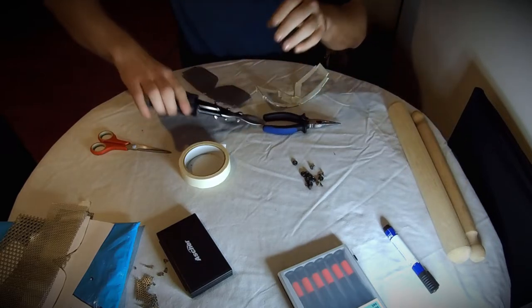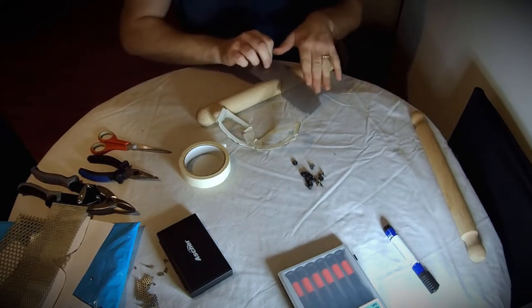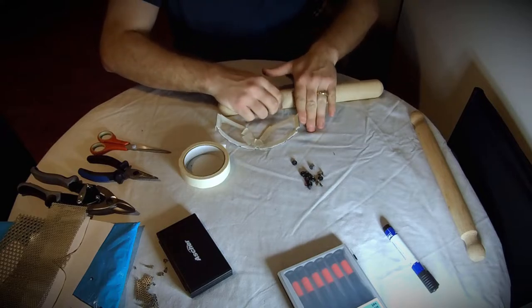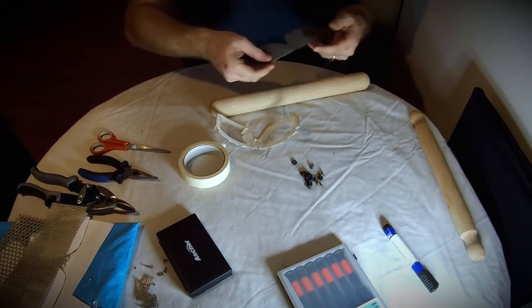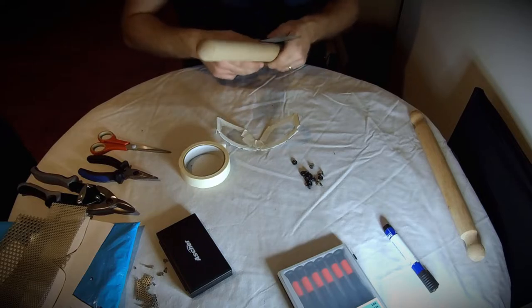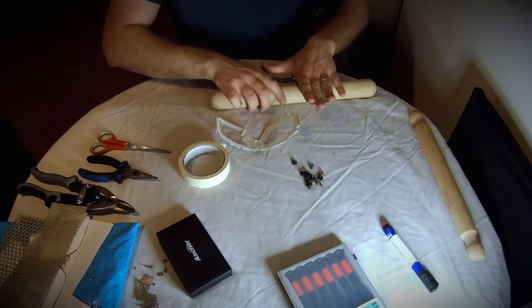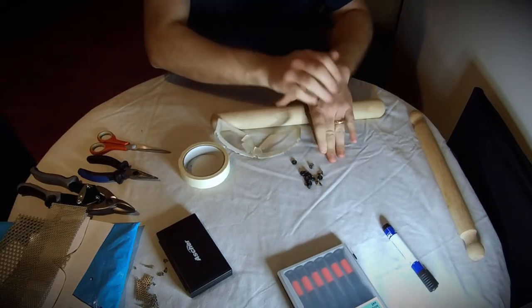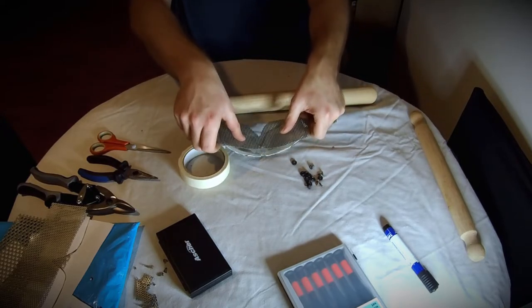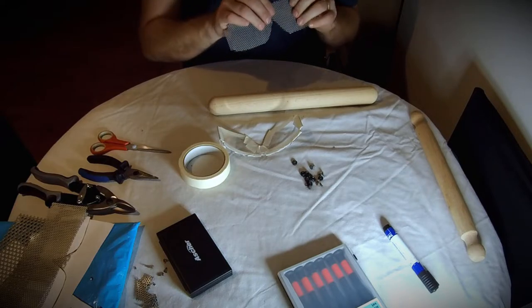See, my plan, let's get out of the way, was to use the rolling pin to just sort of help me bend this into shape. Not really for this particular application. I don't want to push too hard on our table because it's glass. So just gently rolling it until it eventually seems to respond better to bending by finger.